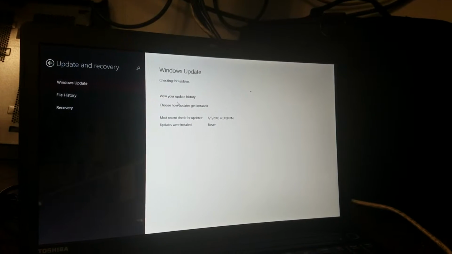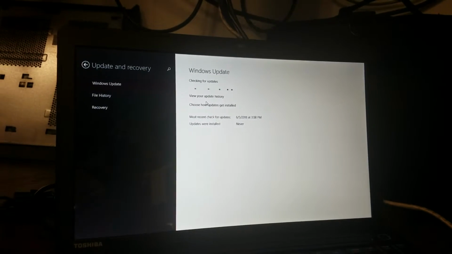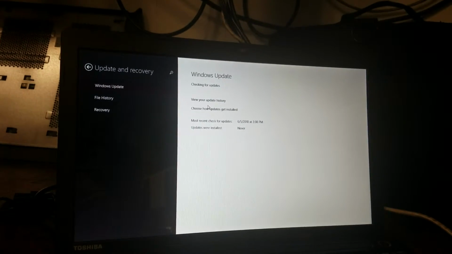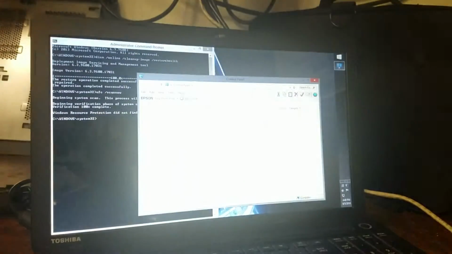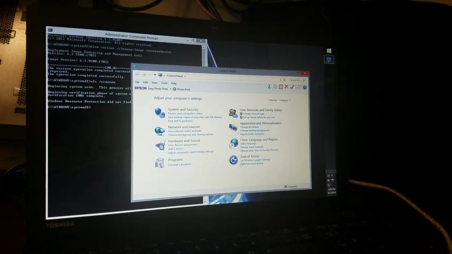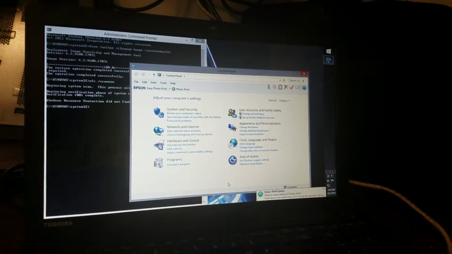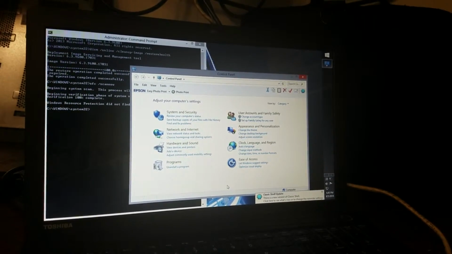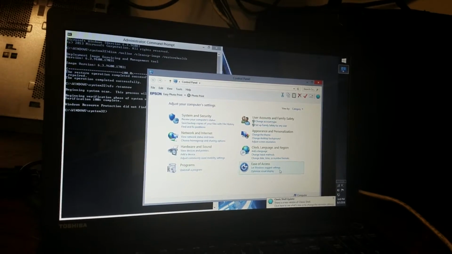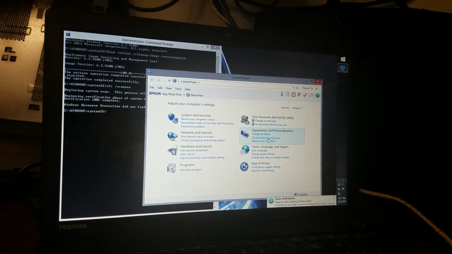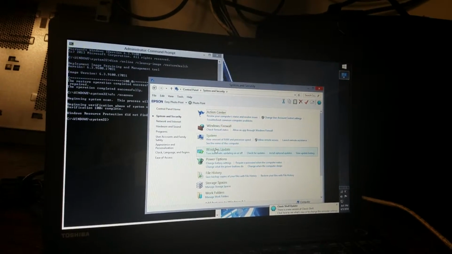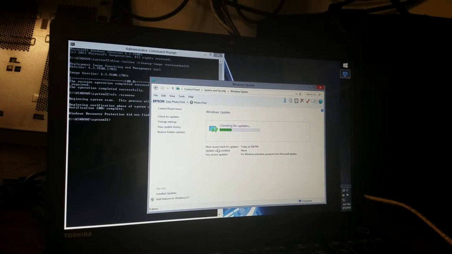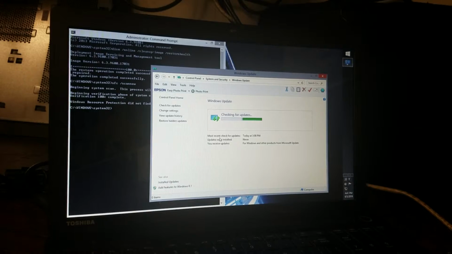And it's now working. Earlier it was giving an error saying that the Windows Update service could not be started. And actually, no, on this computer you could not even launch the settings menu. You also could not open the control panel either. The control panel here would not open at all. You could not launch updates or open the control panel, which is fantastic. Which is not really fantastic, it's actually horrible. So if we go back to System and Security, Windows Update, and it is completely working.